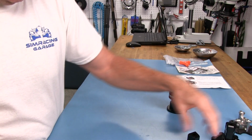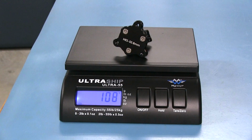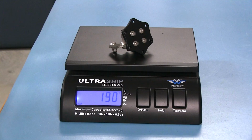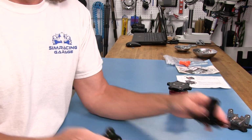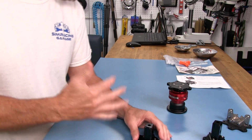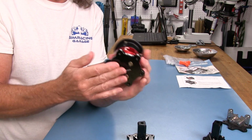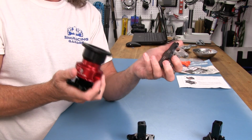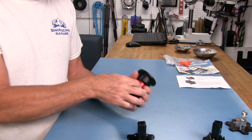Continuing with that theme, the 50.8 millimeter one weighed in at 108 grams, and our Q1R weighed in at 190 grams. Again, this is actually the same size on both of these, and so are these, because obviously they have to go into the same hole. Just a little comparison. And when you put this whole piece together with the aluminum wheel adapter inserted in it, and you do the same thing with your Q1R, there's a considerable amount of difference in the weight, for sure. So that's just something I thought I would browse over and talk to you briefly about.